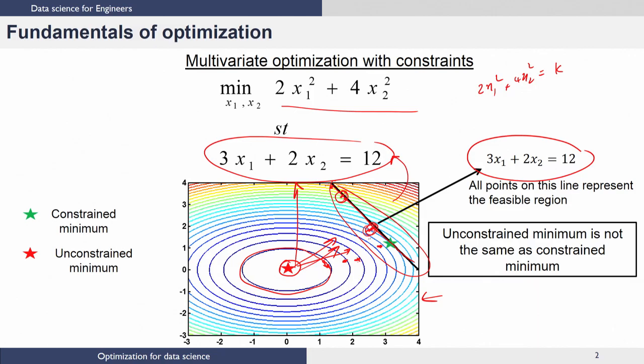Geometrically, what this would mean is I keep making my objective function worse till a contour just touches this line. At that point, this line will become a tangent to that contour, and remember what that contour is. That contour is f of x equal to k for some k. So, we have to choose a k in such a way that this contour, when I have the constraint, becomes a tangent to this contour at the optimum point.